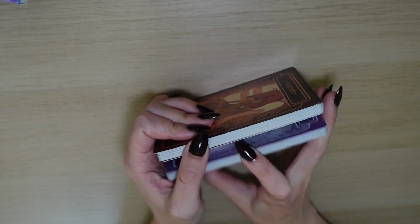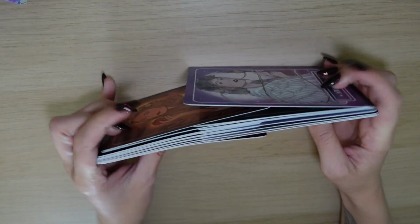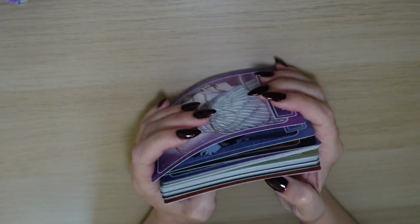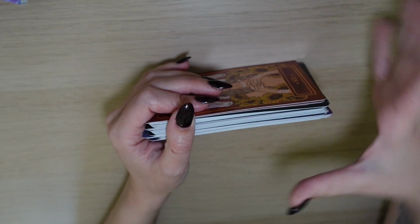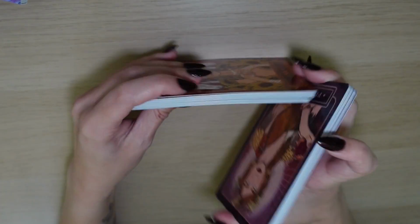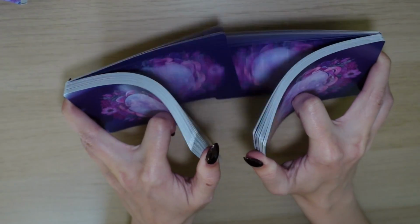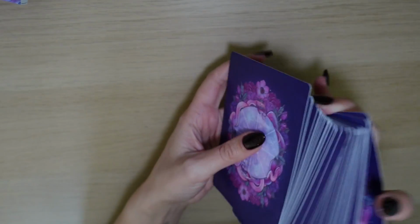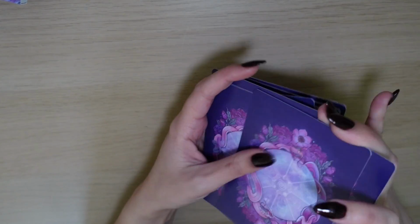And then the riffle shuffle. I have a lot of trouble doing the riffle, what is that called, with my long fake nails. Okay. If you want to do that, you're definitely going to bend your cards. I'm just going to say that. I think this deck works really well with an overhand shuffle.